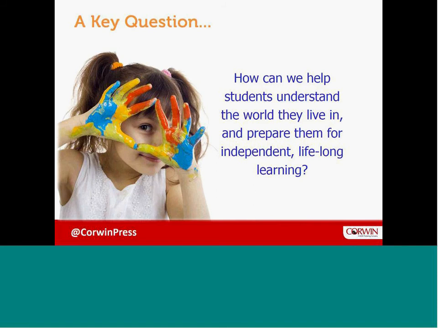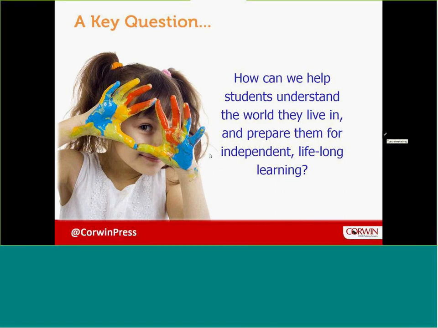And when we think about the idea of independence, it often seems a contradiction to say that collaboration and dialogue makes us more independent. But it comes as a way of thinking around what independence means. It's to look at the opposite to dependence. So we're not making students dependent on us or on adults to help them with their learning, but to help them to be able to think more for themselves, to be resilient to challenge, and to help them become better learners for life, whether that's through school or into university or into the workplace.